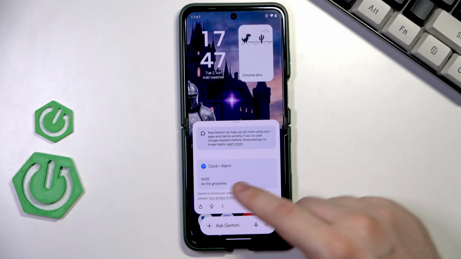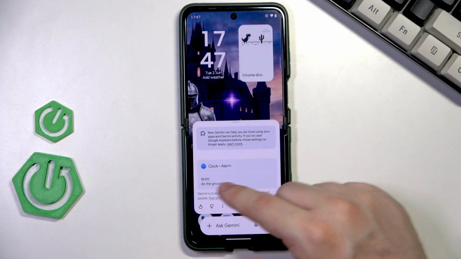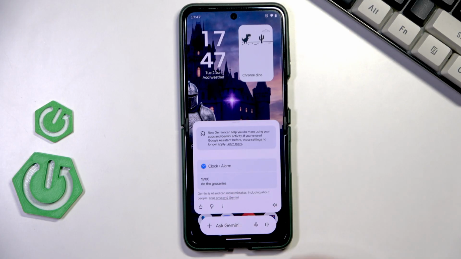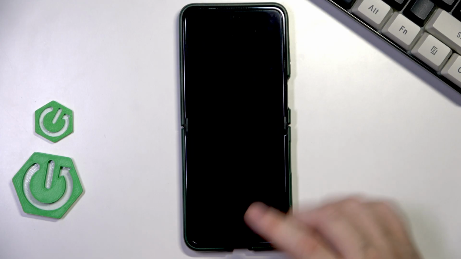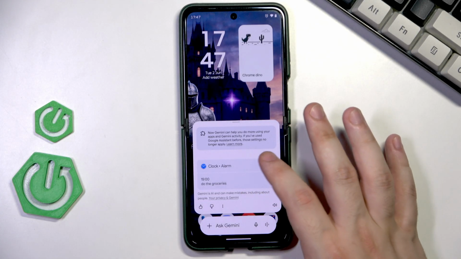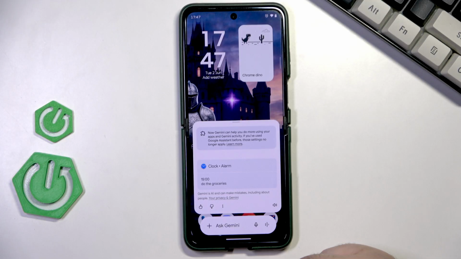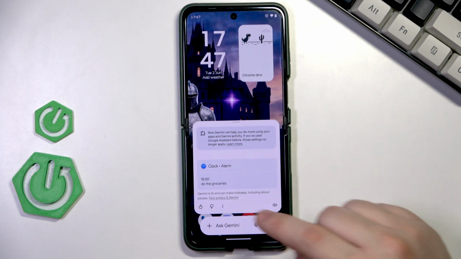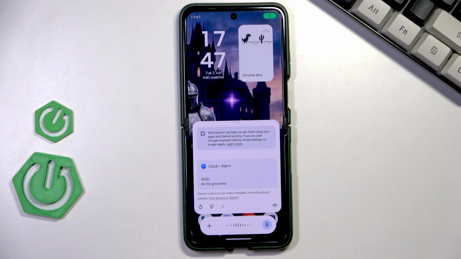And some commands, just like you could see, work with our system, so we can, for example, remotely set an alarm. Let's say that we want to get to the nearest airport. Let's say that we are in Warsaw city center, and we want to get to the airport, so we can ask for the directions. I'm in the city center of Warsaw in Poland. Please give me directions to the nearest airport.